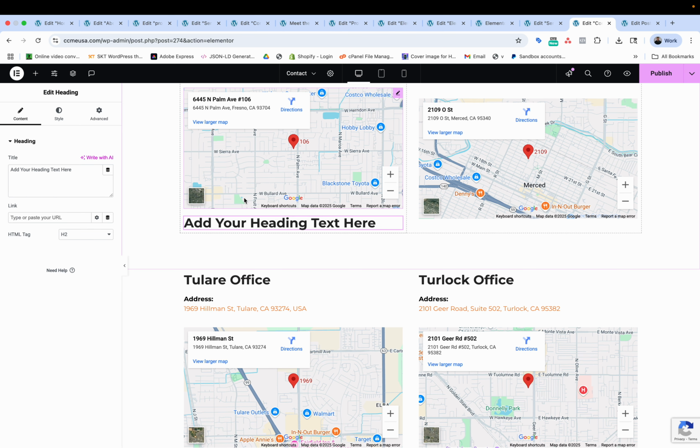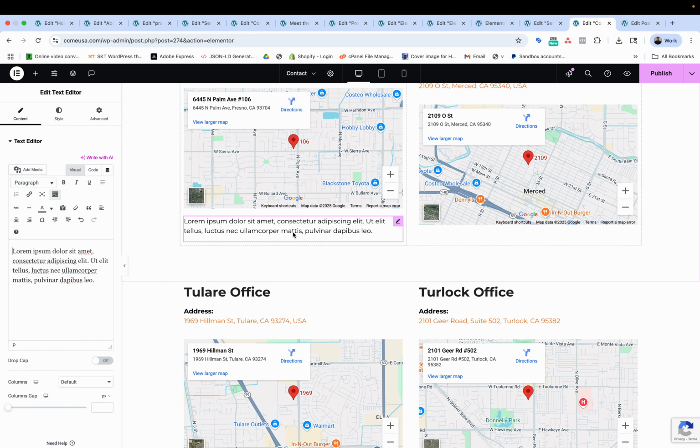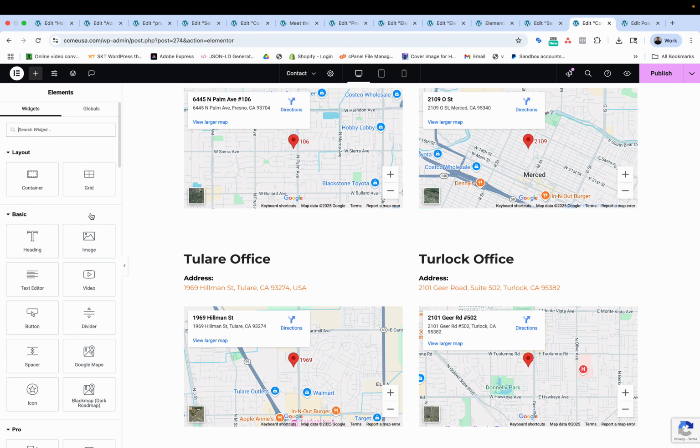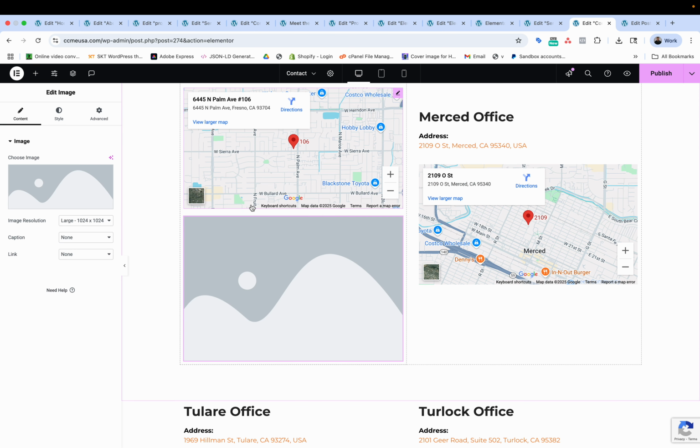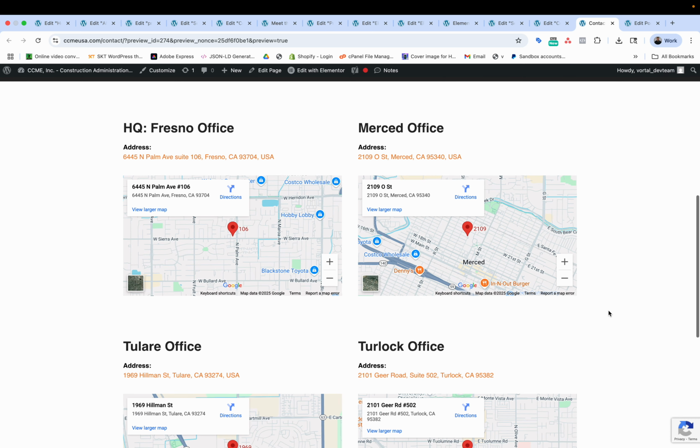Either you want to add a heading, you want to add a text editor, want to add an image, and so on. And that's about it. And just publish these changes to make them active. It's a preview website. That's basically how you edit your website.